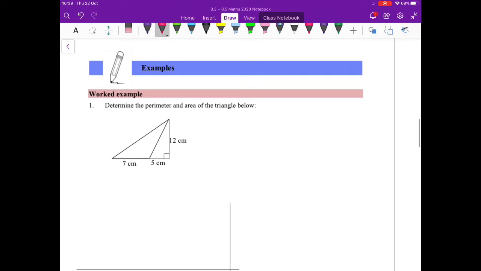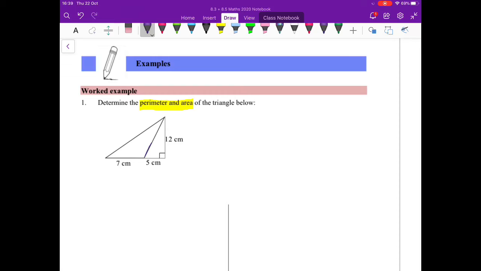So let's look at the worked example. We have to find the perimeter and the area of the triangle below. So my perimeter is going to be that line plus that line plus that line. And as you can see, we only have the 7 centimeters in that triangle. So I am going to have to find these two lines, and we're going to start with this line because it is the hypotenuse in the little triangle. Although these lines should be dotted lines, because they're not part of the triangle, we use their measurements.